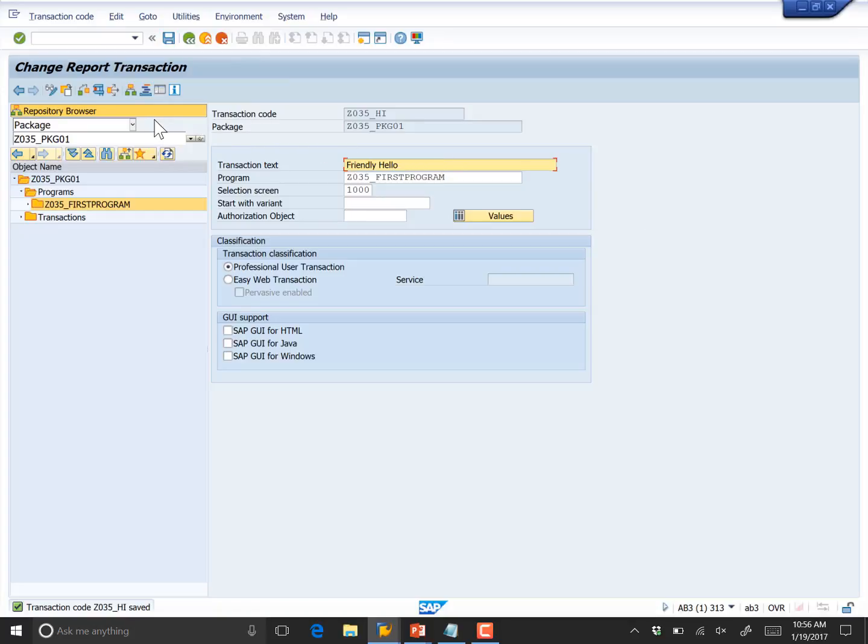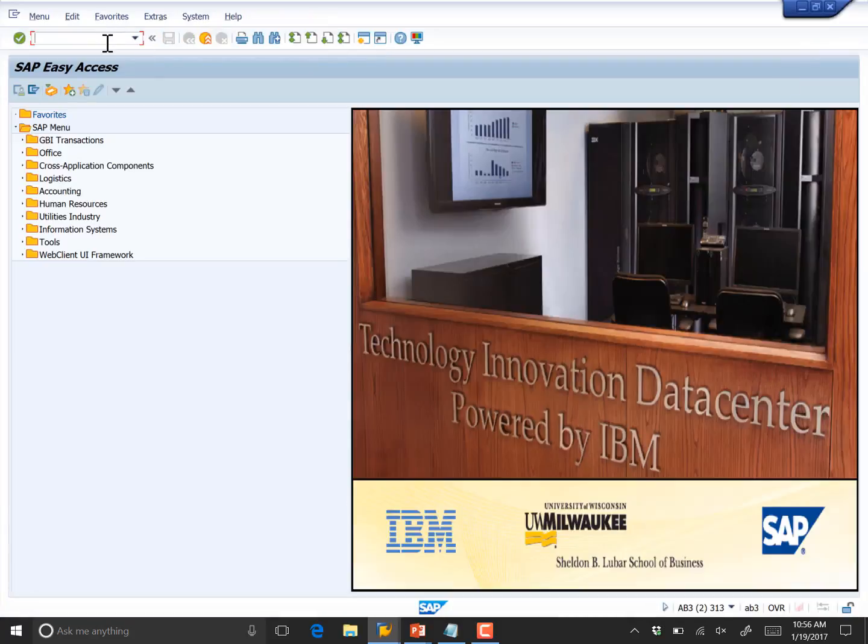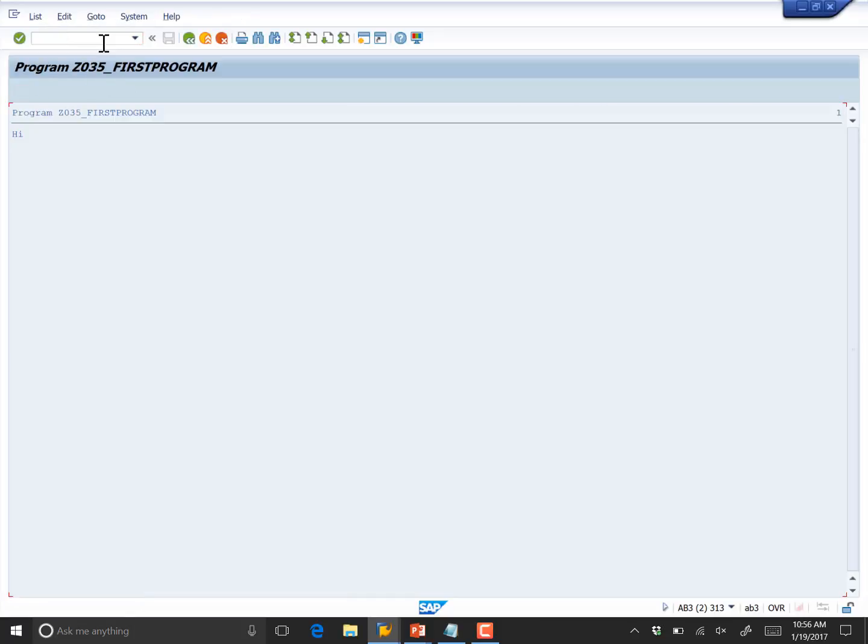Well, let's see. I don't have an activate button here, so I'm probably okay. And so I called this Z035 hi. So let's do this. Let's go out here to a brand new SAP GUI, Z035 underscore hi. And there's my program. I've installed that as a transaction code that any user in the system can use.